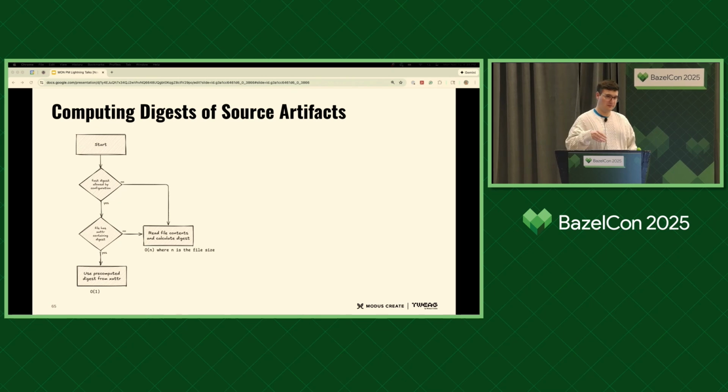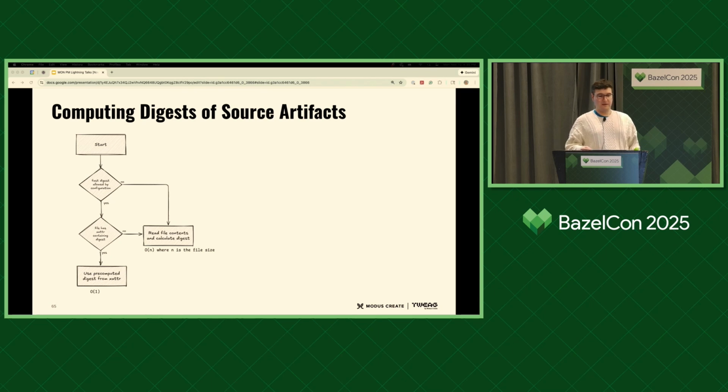And if we think about the action message again, we need to calculate the hashes of all of the files that go into the action. And for that, you need to hash the file contents. And Bazel has a very nice trick where you can either just read the file from front to back and calculate the hash, or you can opt into an optimization where you check for a specific extended attribute, and if it is set, then you can just read that instead of reading the whole file.